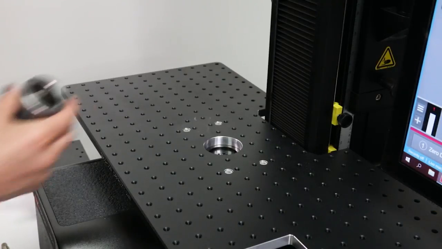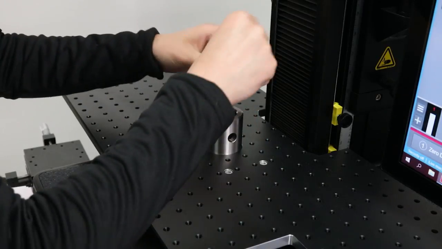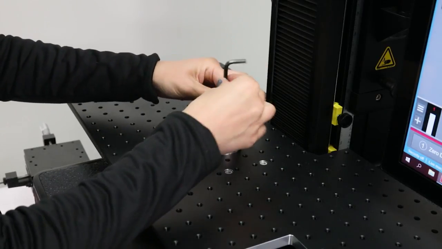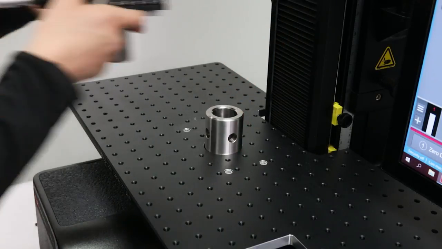In most cases, you can leave the plate mounted to your test frame at all times since it won't interfere with the majority of other applications. There's a small circular cutout in the center of the plate that allows you to reinstall the standard base adapter.